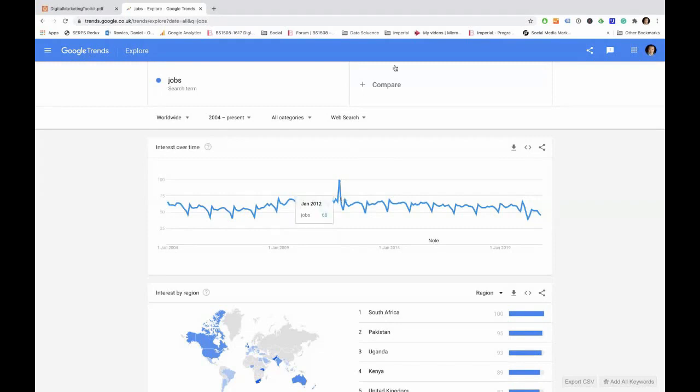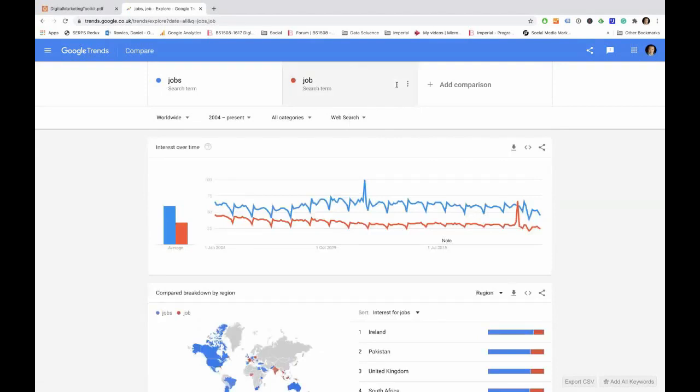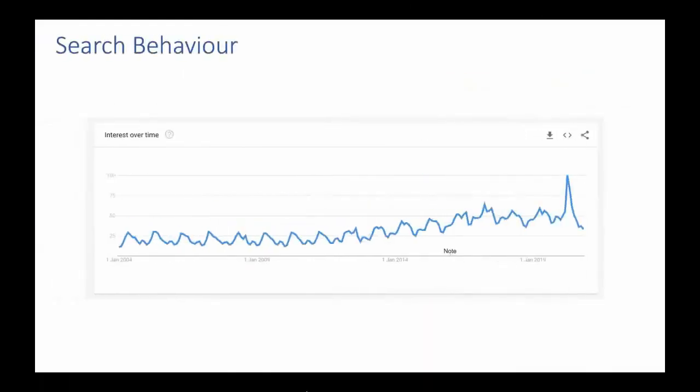I can compare the word 'Jobs' to 'Job' — there's no equivalent spike for 'Job' because it was Steve Jobs, not job recruitment. What's the huge spike on the screen here? Trampolines. During lockdown, people stuck at home searched for trampolines for themselves or their kids. My point is there are opportunities in search at all times — when something goes wrong, something goes right, when there's a trend or shift, we can identify business opportunities with these tools.